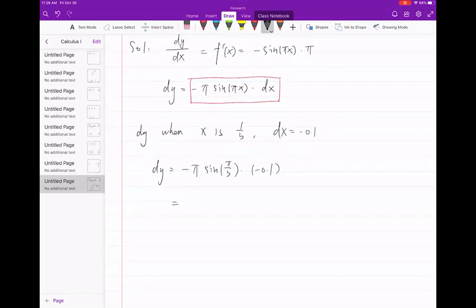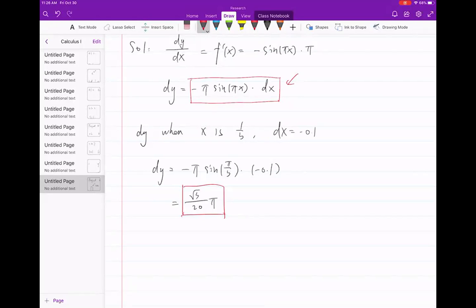Oh, positive. Okay, you have a pi. This. That will be the answer for the second one. So once you have the differential formula written down, you just plug in the corresponding change. Okay. All right. Aaron?